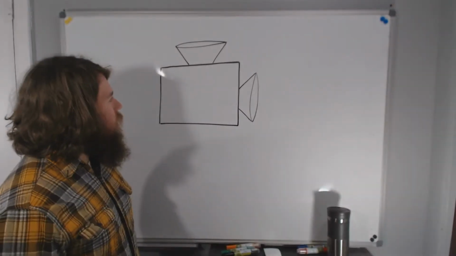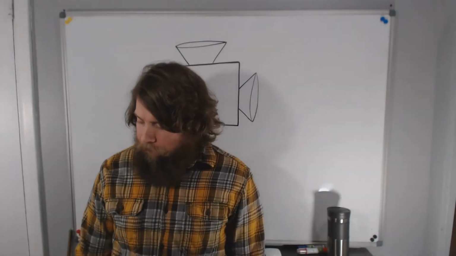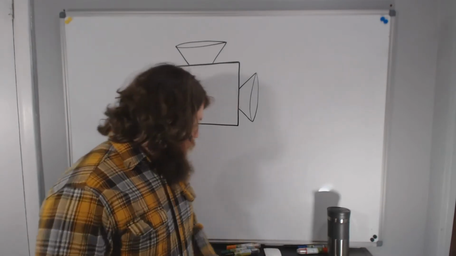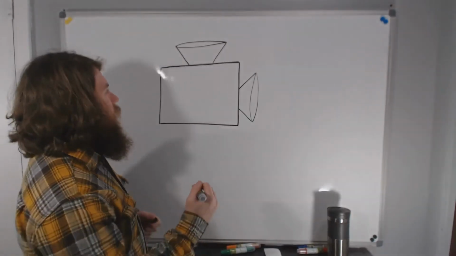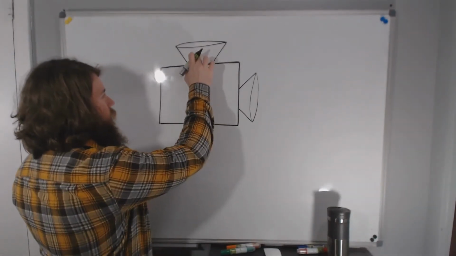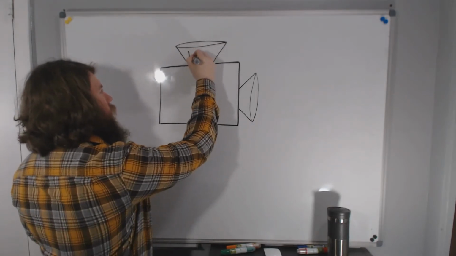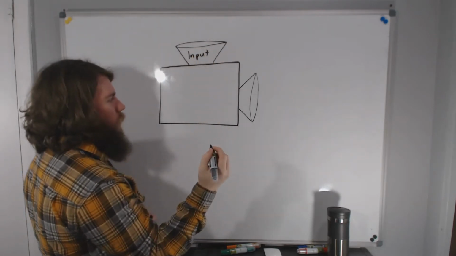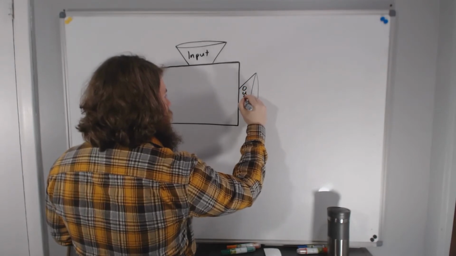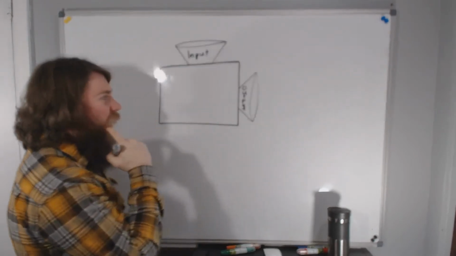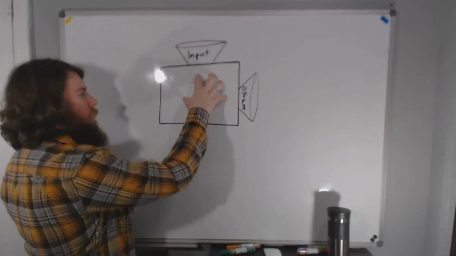Well, this is the most used picture for describing a function, okay? And what I've drawn on the board is basically a machine or a device. It's got these two funnels attached to it, okay? The top one is the input, and the one on the side is the output, okay? And when you say, well, what's in the box, okay?